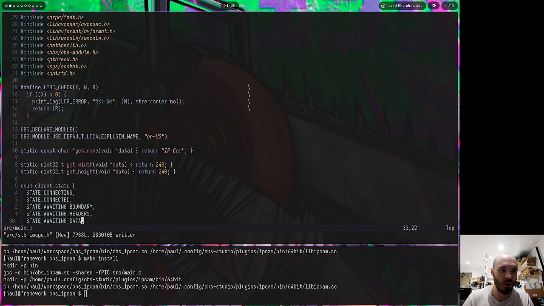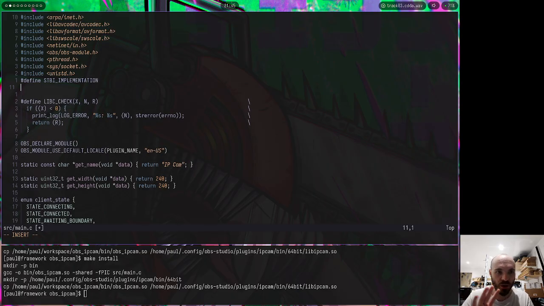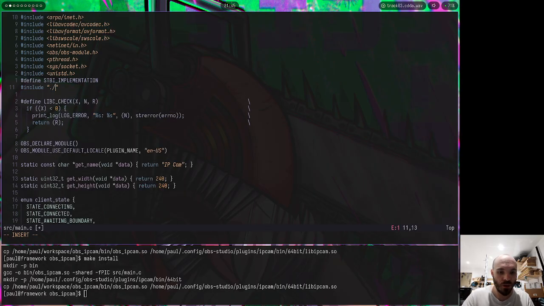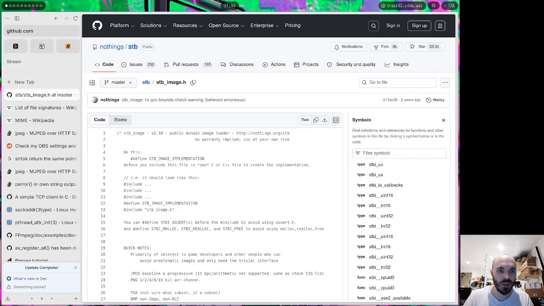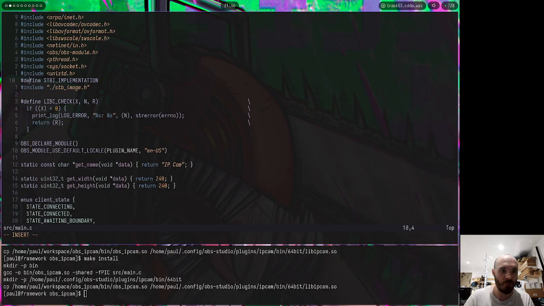Okay. Now in here, I'm going to very simply do define STB_IMAGE_IMPLEMENTATION. I think that's the one. Or unless it's like stb image, I don't know. Include stb_image.h. So autocomplete works in there. Now STB_IMAGE_IMPLEMENTATION is literally in there.